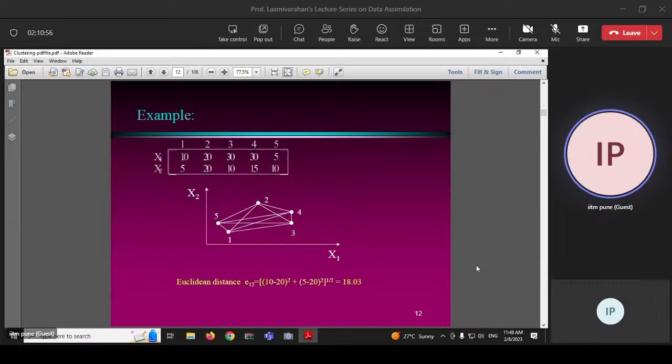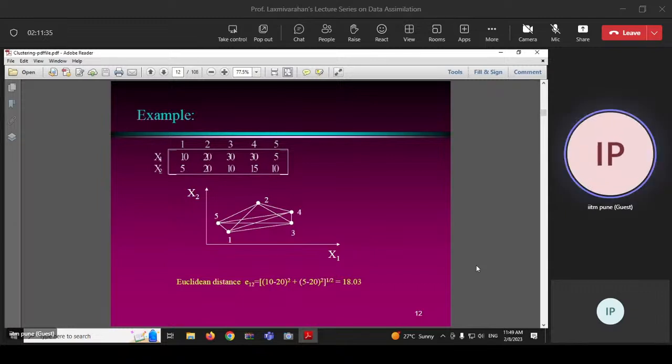So the same example, I have 5 objects, 2 attributes. I can consider each coordinate x1, x2. So 1 is 10, 5. 5 is 5, 10. 4 is 30, 15, and so on. So what is it I have? I have 5 objects or 5 points in a 2-dimensional space. In general, I have n objects in an m-dimensional space. Here m is 2. I want to be able to visualize the larger problem from a smaller problem. What's my goal? My goal is to be able to cluster.